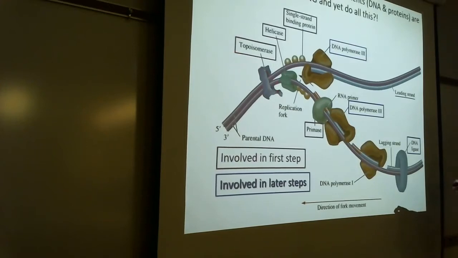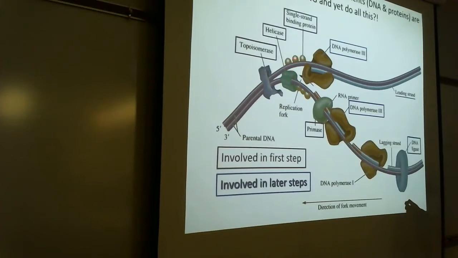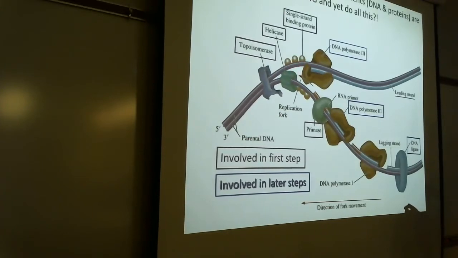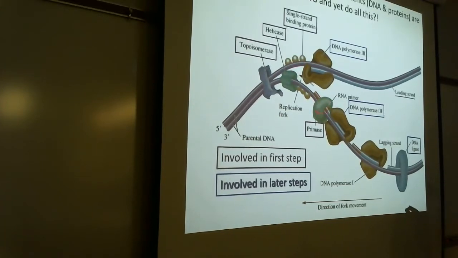You've got your topoisomerase that's cutting it, getting rid of any kinks, I should say, right? Helicase is unwinding. We're putting on a primer. Those primers have to be removed later by the protein primase, right? So that's kind of getting you started, getting you ready. Then polymerase is actually making the new strands. This one's going along continuously. This one's going along discontinuously, right? So ligase has to seal the pieces back together, right? So all of these proteins are playing a huge role here.